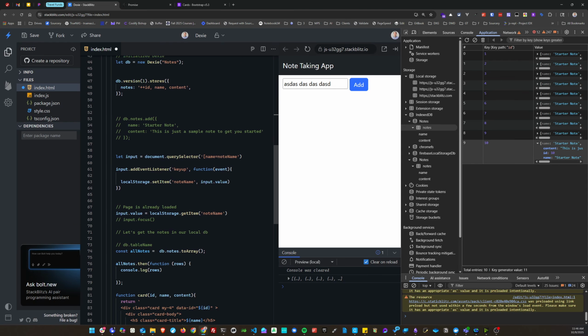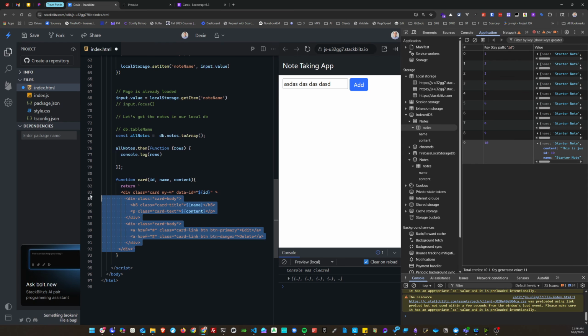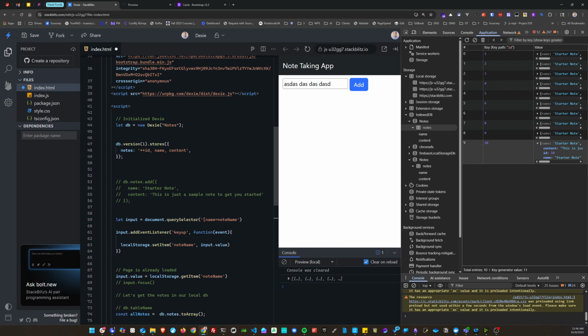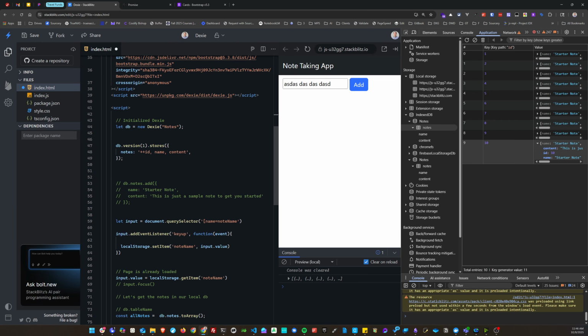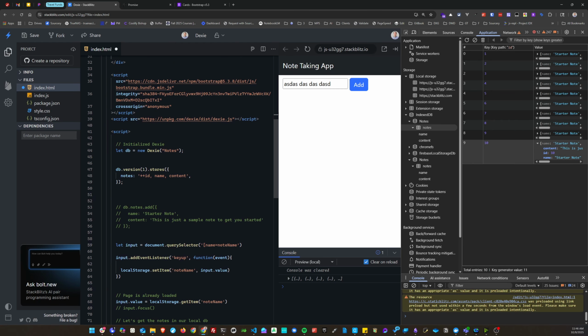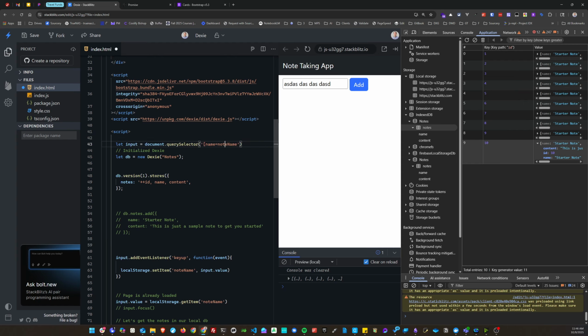So basically, every time I create one of these cards, it's going to be added or appended right to here, which means we're going to need a reference to this. So usually at the top of our code where we put our references, ooh, there's one here. In fact, let me move that up. I like to have all my references at the top of my script.